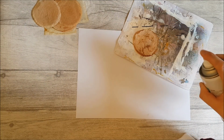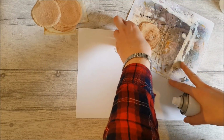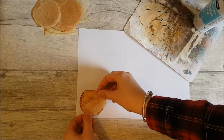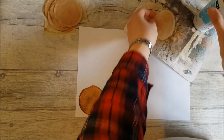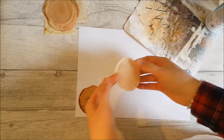Literally just a little bit, and it's important to use repositional glue because you obviously want it to come off your paper. If you didn't have repositional glue, I guess you could use permanent, but then you'd have to cut out the copy paper, and the copy paper would be attached to the back.